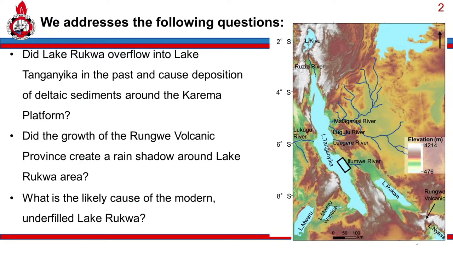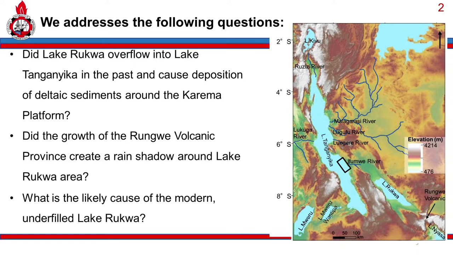I'm sorry that the pointer doesn't work, but I want you to take a look at the map that I'm showing on the right side of the PowerPoint presentation. Beginning from the northern side of the map, north left side, we have Lake Kivu and we have Lake Tanganyika. Within Lake Tanganyika, we see the black box or rectangle, and that is where we have the deltas. According to the digital elevation model, you see the low elevation where we have the Ifuma River, which currently is very small. It probably doesn't even qualify to be called a river. And you see that low goes to the southern part and connects where we have the modern Lake Rukwa.